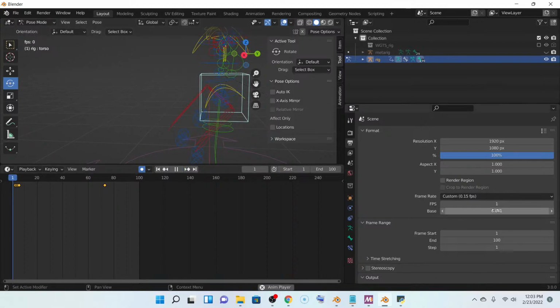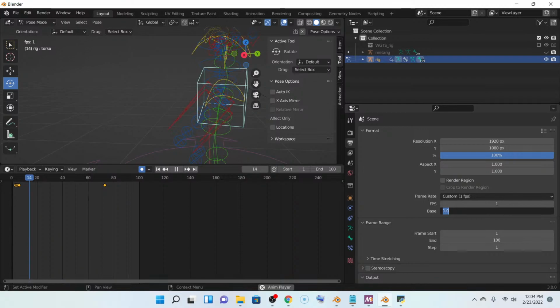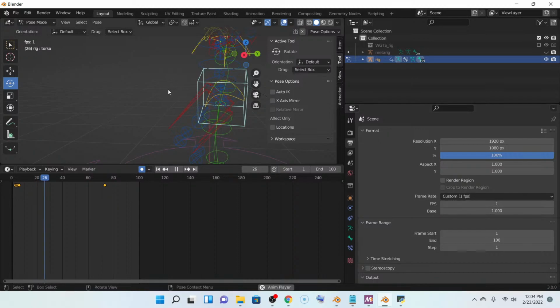So now let's increase this back to 1. You'll see, once it gets to the keyframes, it's going to start jumping. See that? So what I did is I didn't create a good smooth transition. I created an animation as jumping. But now from the keyframe that I just created to the next keyframe, you'll see it transition slowly. Let me zoom in and show you what I'm talking about.